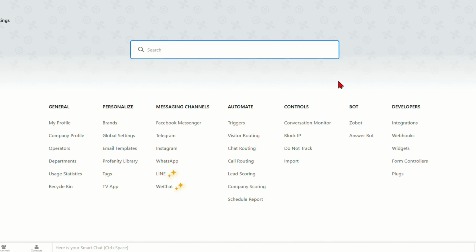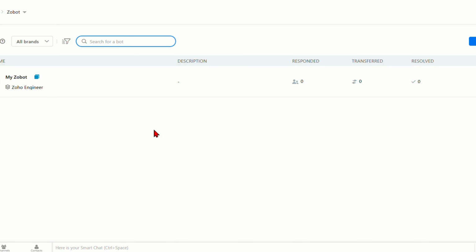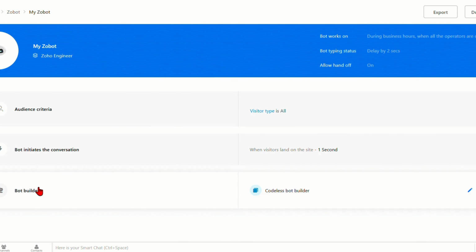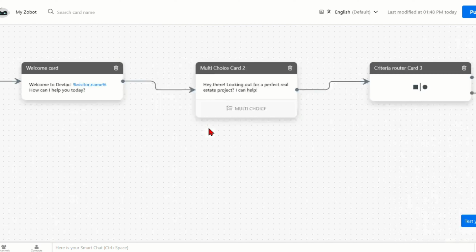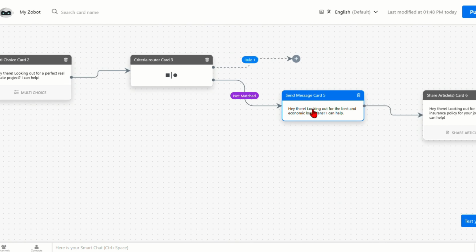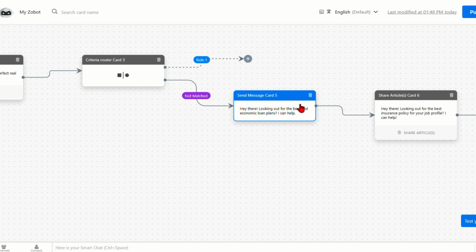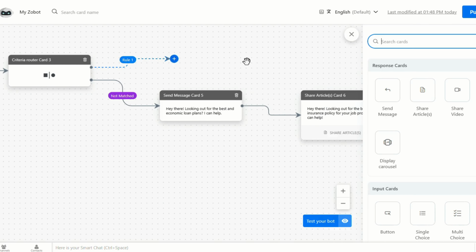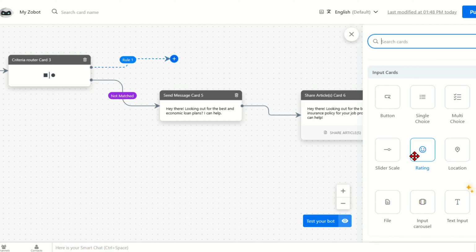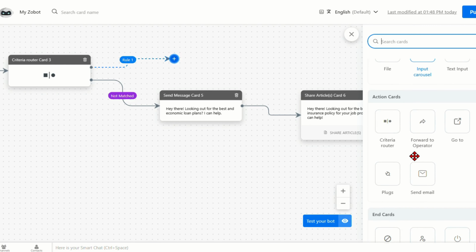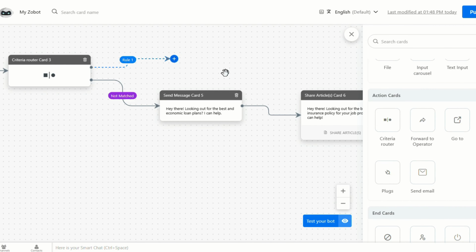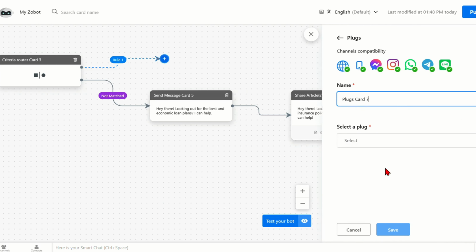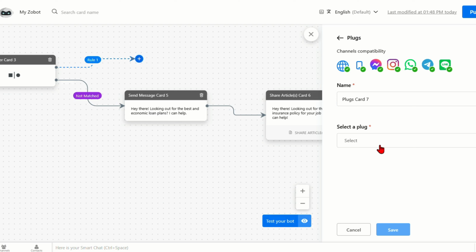Try to publish this one first. And let's go back to our Zobot. Under the bot builder, we need to add our plug again. I think it's not being saved. We need to select the plug here, which is the send mail.